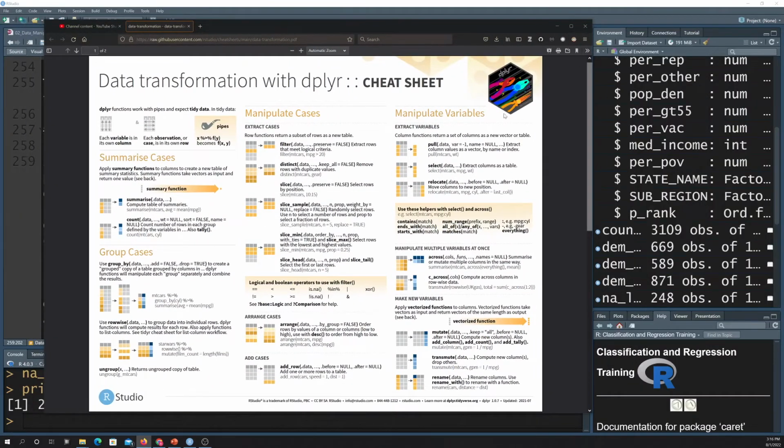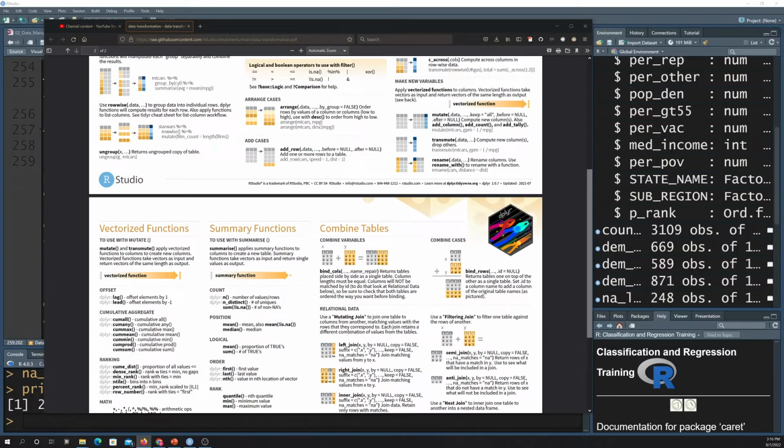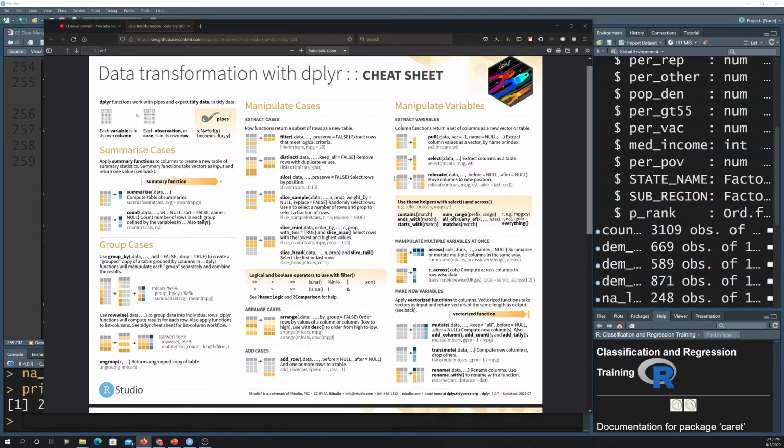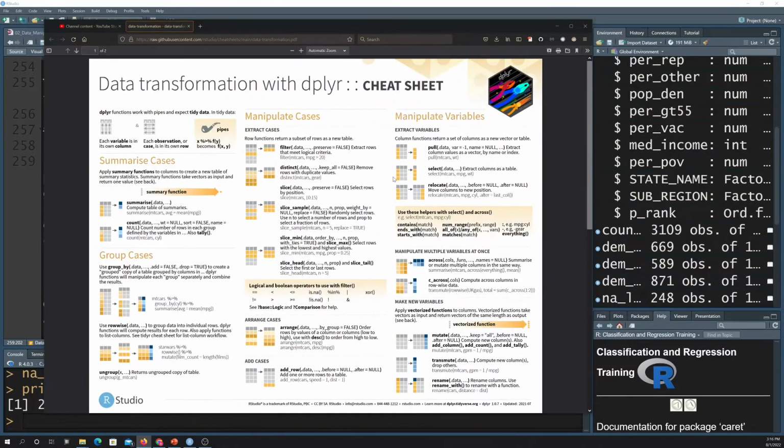Okay, so anyway, this is the cheat sheet. Again, we're not going to go over all of these. If you find you need to do something that I didn't show you, this is a good place to start looking to try to figure it out. Also, there's a pretty big user base online, so if you're trying to figure out how to do something, using Google search and things like Stack Exchange or Stack Overflow, you can generally find some solutions to your problems. But this is a good place to start, and again, these are all just built into RStudio.